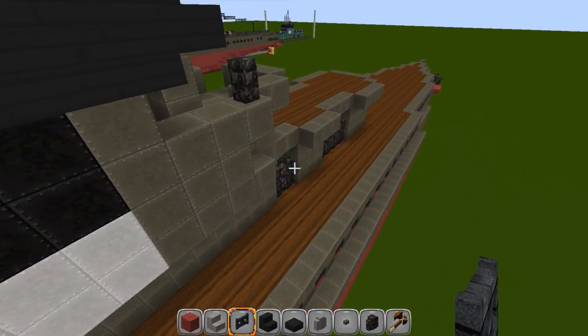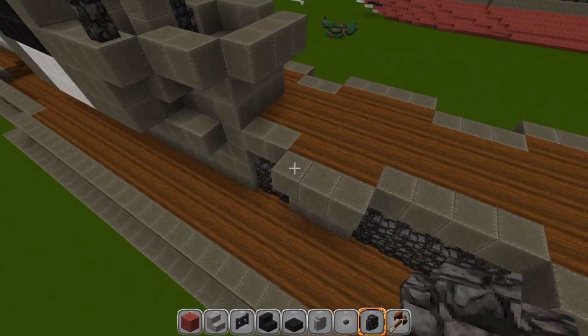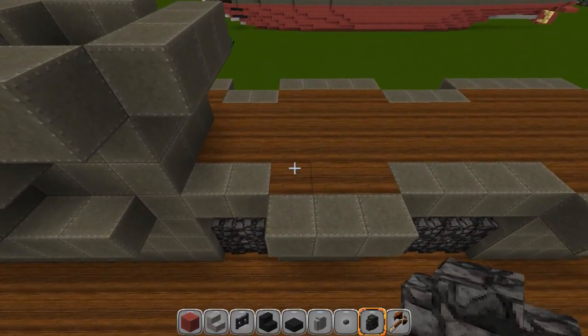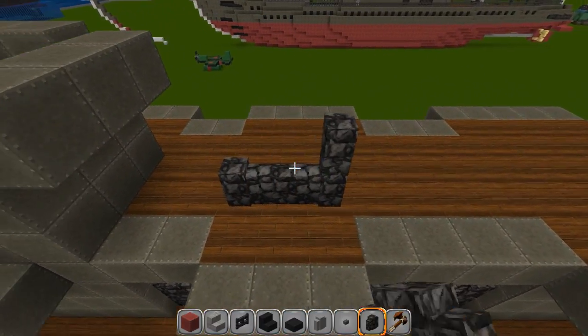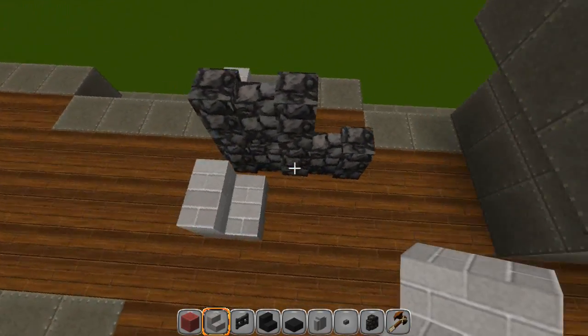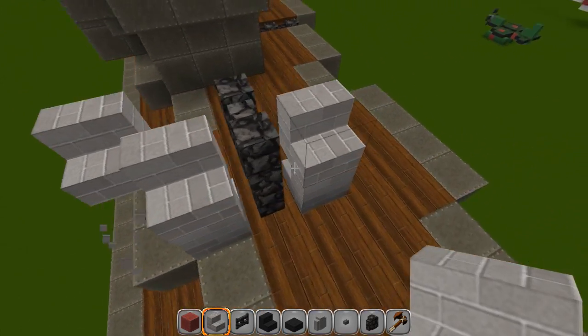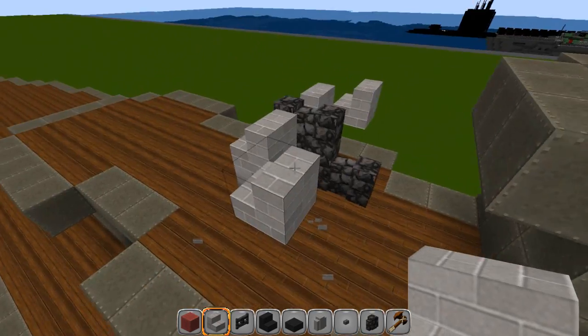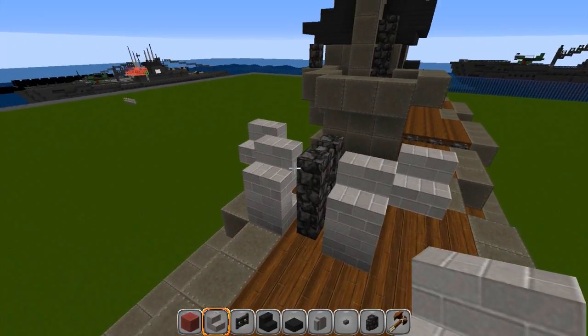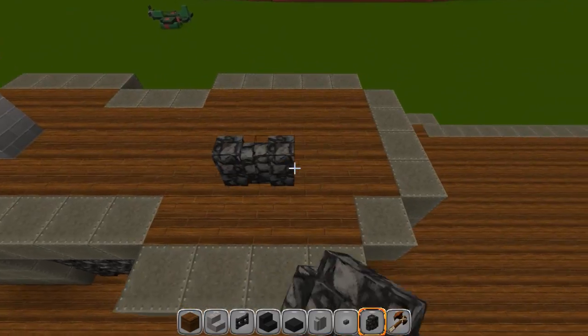All right, we've got another one back here. Grab your cobblestone wall, and off these three blocks right here that come out, we're going to skip one and go one, two, three, build up two, and then same design. One on each side going back, one on each side going forward, one back here like that, and then your three pieces coming out the front here. Really simple.